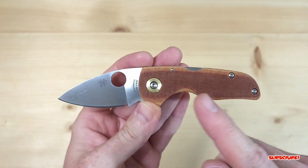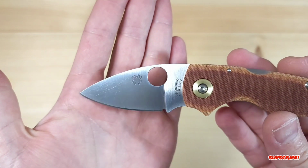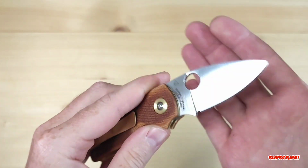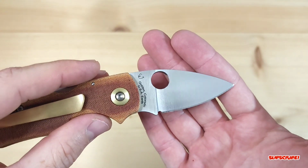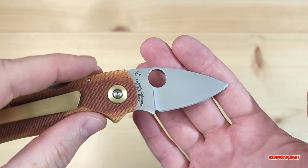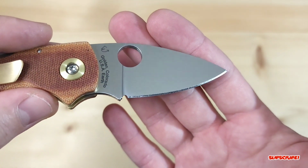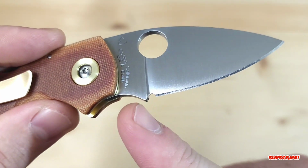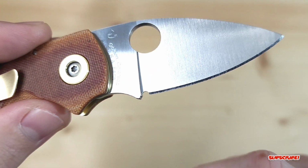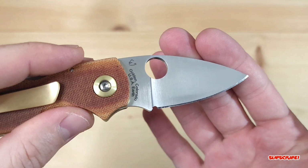Now, I believe the customer uses this knife. As you can see, there's a couple scratches on the blade. There's nothing I can really do about that. I asked if he wanted to do a stone wash, but he just really likes the satin finish. Gave it a fresh, aggressive edge, so this thing is super sharp. And I even also added a little sharpening choil just to make life easier when sharpening this.